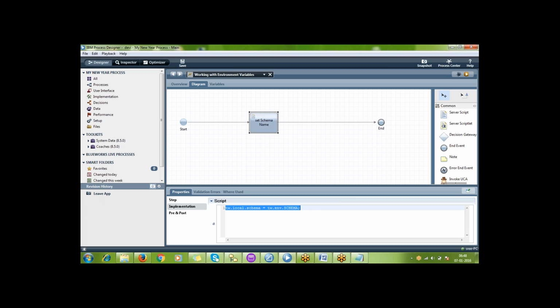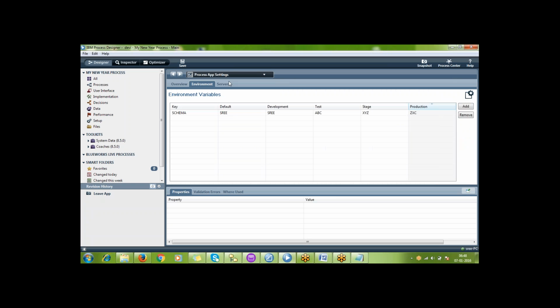But in future, suppose you are moving to a higher environment, your application has gone to UAT, and at that time you come to know that what you put in stage, XYZ, is wrong.